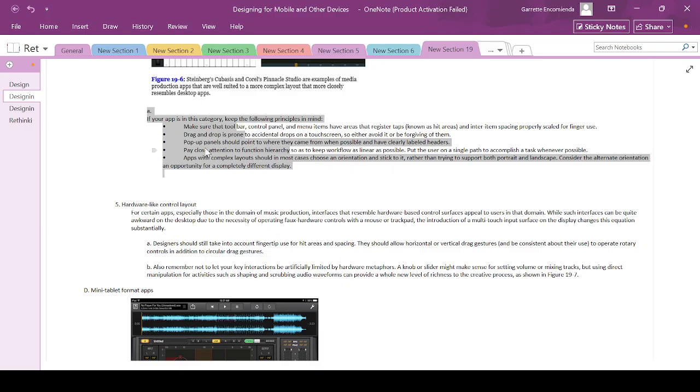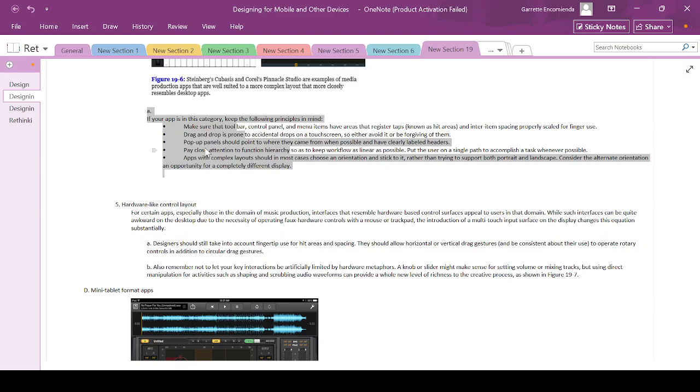Drag and drop is prone to accidental drops on a touch screen, so either avoid it or be forgiving of them. So we should avoid this drag and drop in this type of application. Pop-up panels, and we should strive to make one tap if we can for the function to make it as simple as possible.